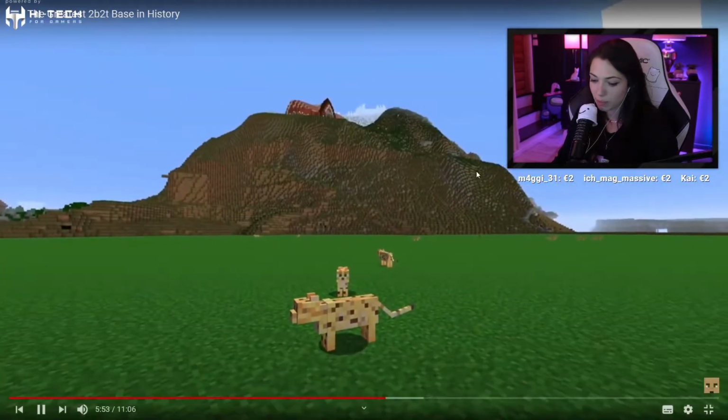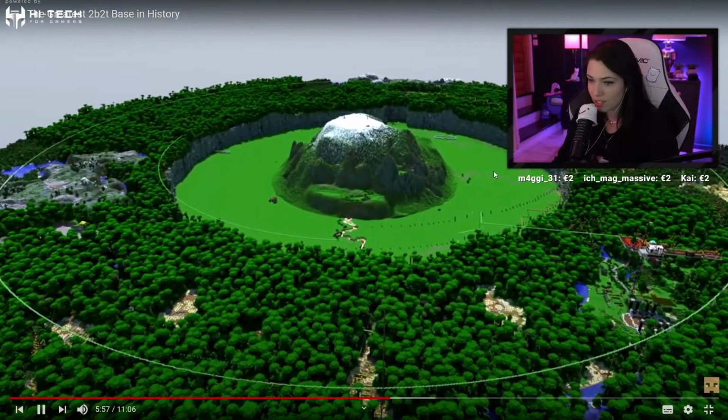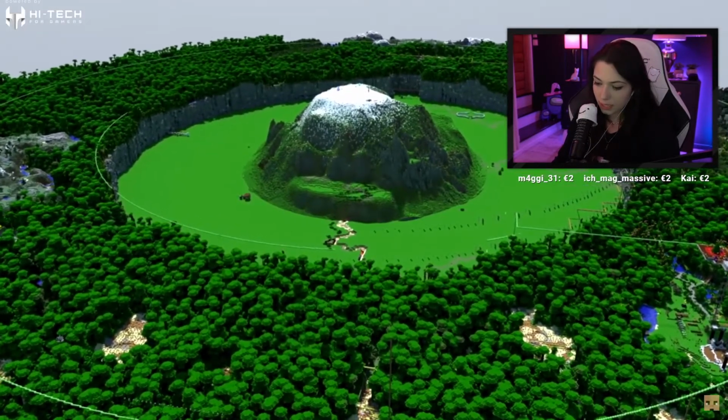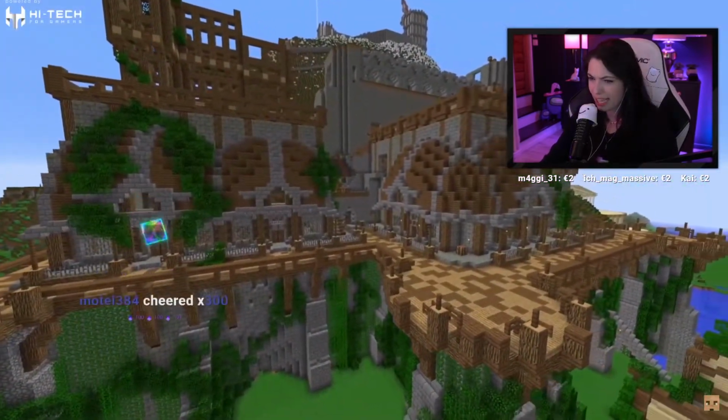But after all the hours had been put in, the main centerpiece of the base was complete. The builders now had a blank canvas that they could use to create whatever they wanted. This is where the base truly started to take form.